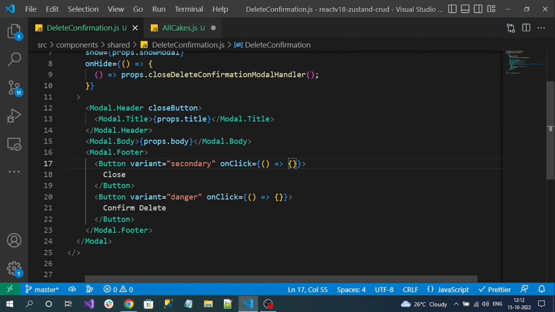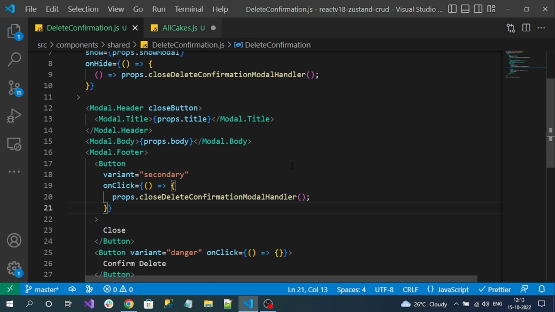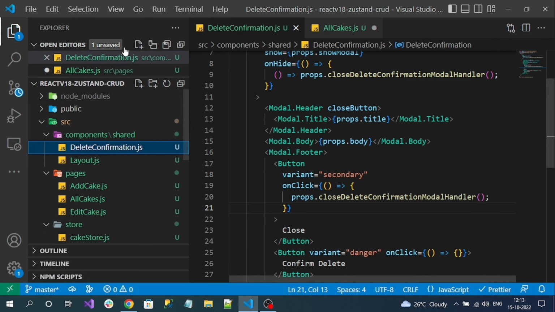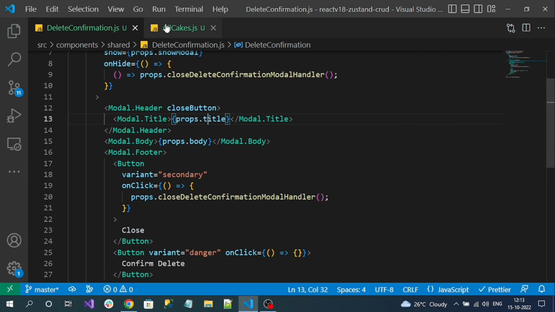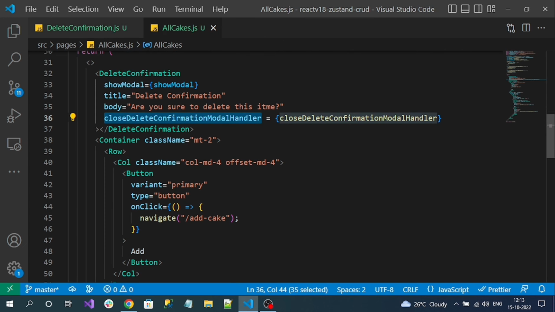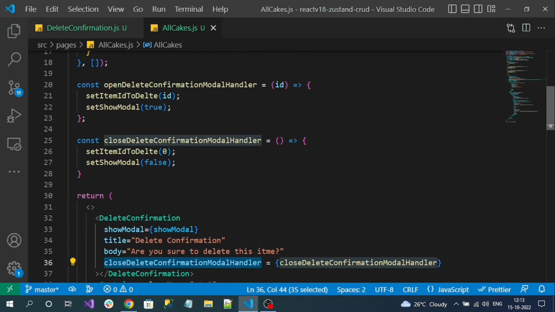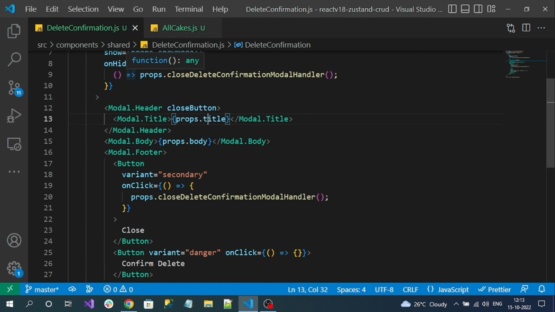So props dot close. Now let's check whether we are able to open the model and close the model or not. Sorry, here again I'm creating an arrow function, no need for this, delete this one.